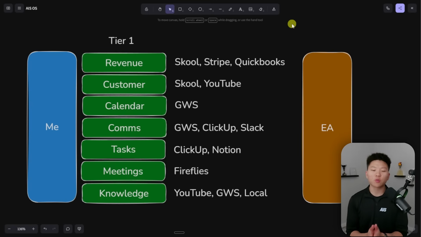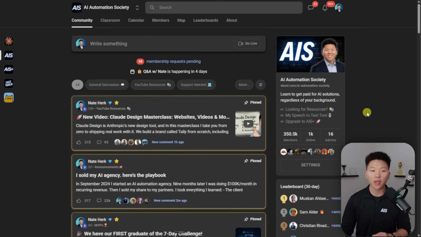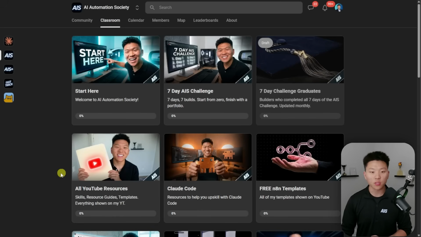And once you get to a point where you feel good about what these tools look like, now what we need to do is we're going to get started building our AIOS. So the very first thing that I want you to do is go to my free school community. The link for that is down in the description, and join this community. Your membership will get approved as quick as we can. And then once you're in here, you're going to go to the classroom and go to all YouTube resources, and download the different resources for this video. You're going to need a GitHub repo and those other docs that I talked about, but you need that to get started.